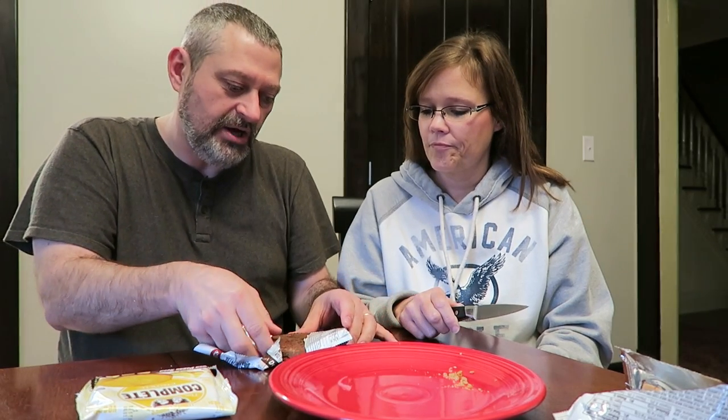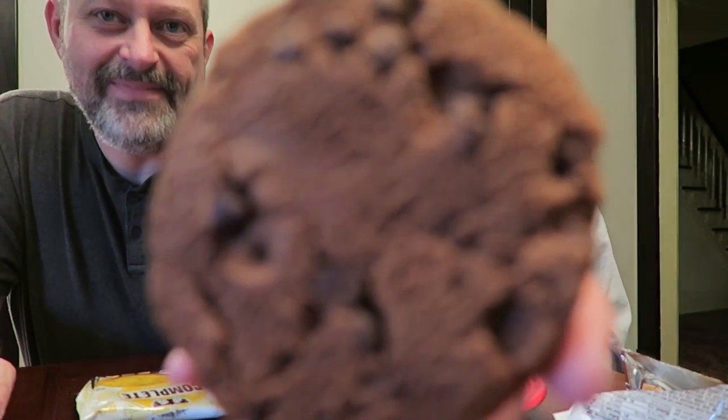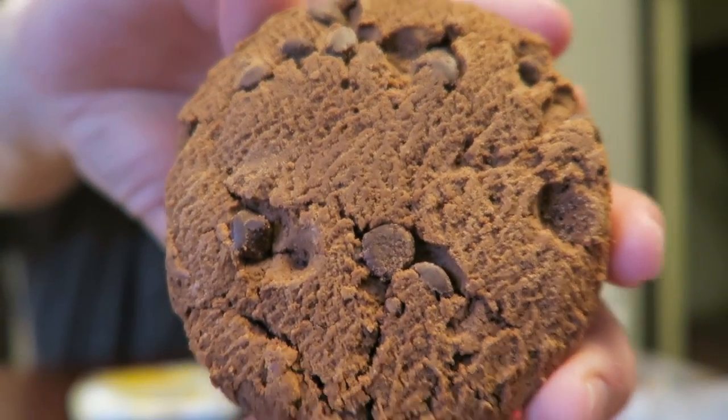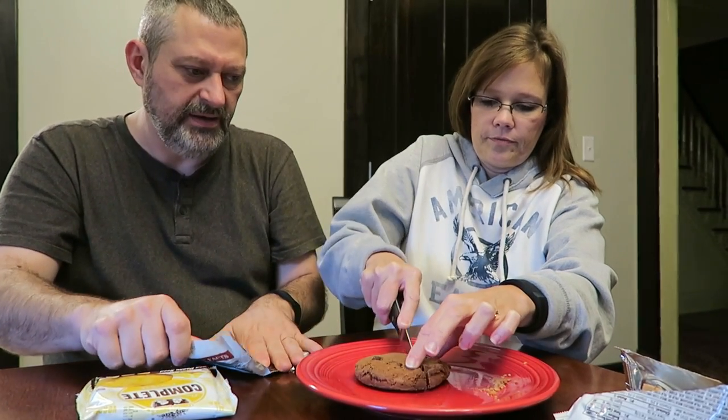This is the double chocolate. They're 210. I was getting it closer to your nose. I don't know if it's got focus or not. There you go. Big hunks of chocolate. You want to use a knife?